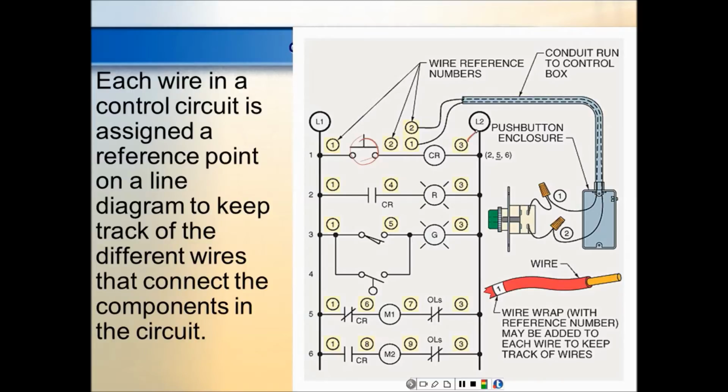Now, as soon as I assign the L2 number, then everything that connects to L2 is going to get the same number. Then I come down here, I say 1. Why is this 1? Because all these wires are connected to L2, L1. It goes to this thing right here. Then it gets a what? 4, and then 3. Then we go 5. Why doesn't this guy right here have a number?